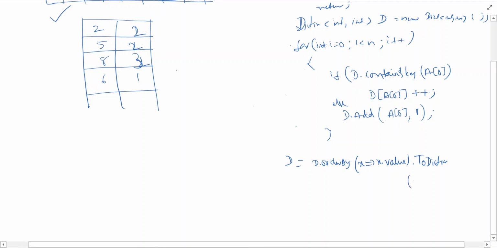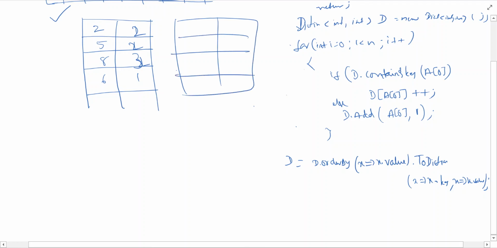Here the key will be x such that x dot key and value will be x such that x dot value. So this particular line will sort it like this: 8 3, 2 2, 5 2, 6 1.